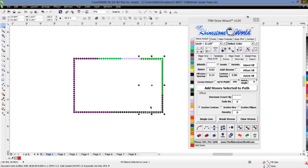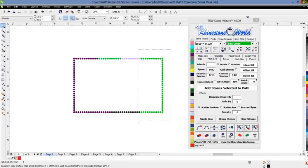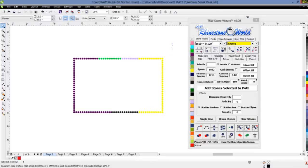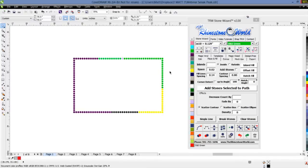So if I want to use that green, I just go here, bam, there's my green, and it even says right here S&S green. Okay? So how awesome is that? How many of you think you're going to use that feature, and how much time do you think it's going to save you when you're clicking right here and you don't have to go to a drop down or do different things? You want these in citrine? There you go. You want these in S&S green, the color you just made? There you go. You can do it in a matter of seconds.